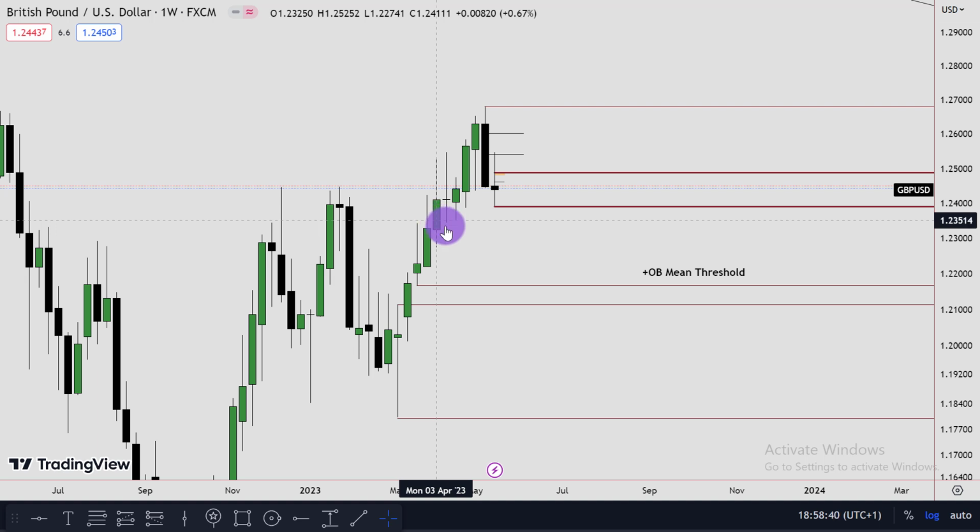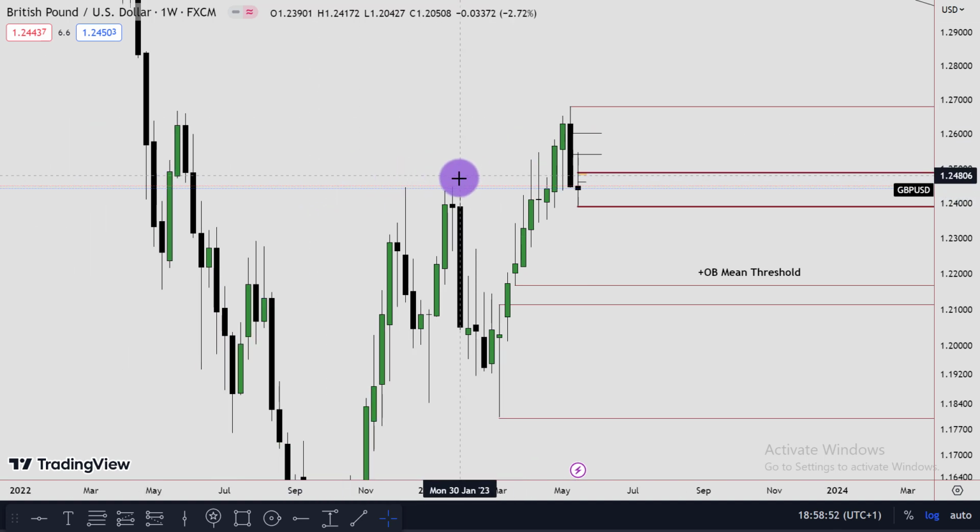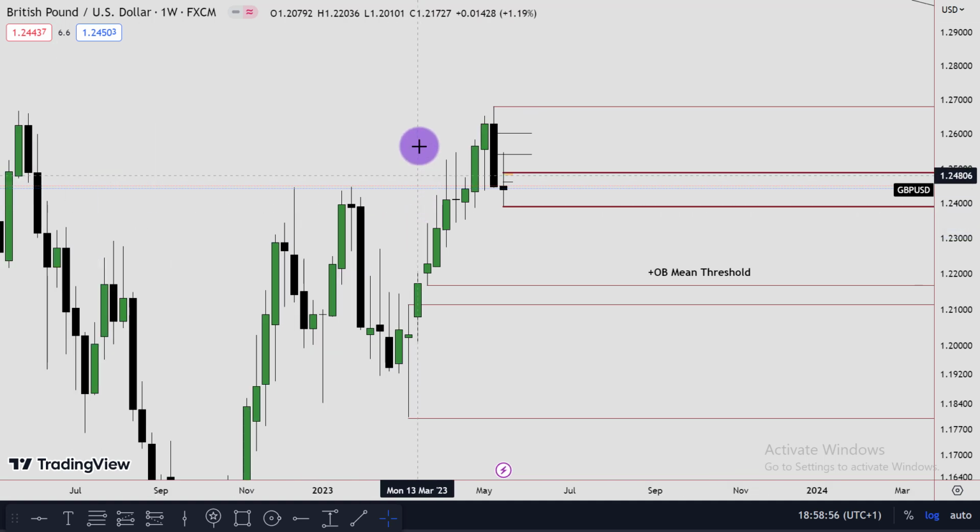All right, then another reason institutions will move is because of imbalances residing within an internal range. When price takes out an external range liquidity, which are the buy and sell side liquidity pools, institutions would like to reprice. The algorithm would like to reprice into an internal range liquidity or inefficiencies or imbalances. Okay, so this is that imbalance. This is the reason why GBP should go down.